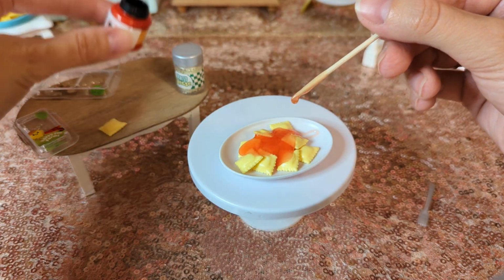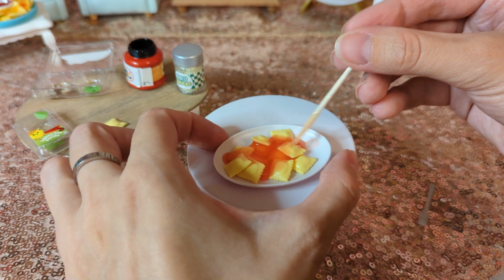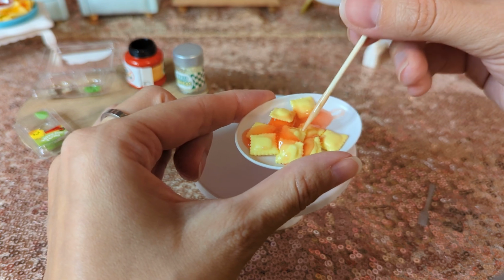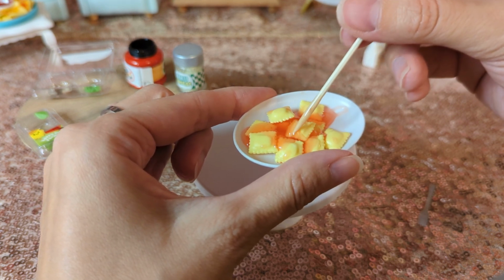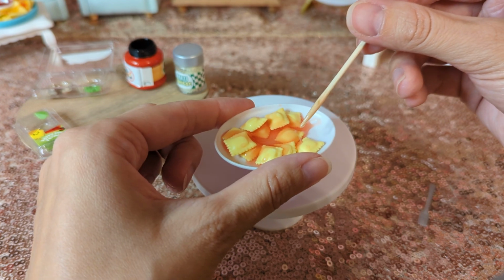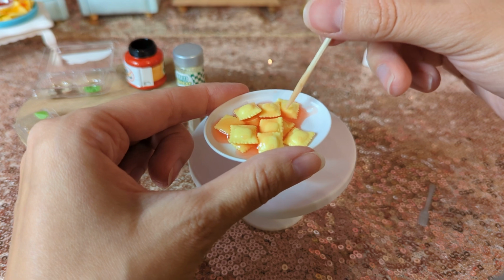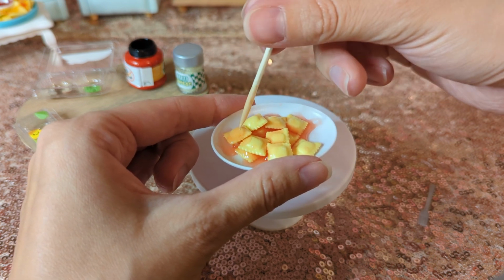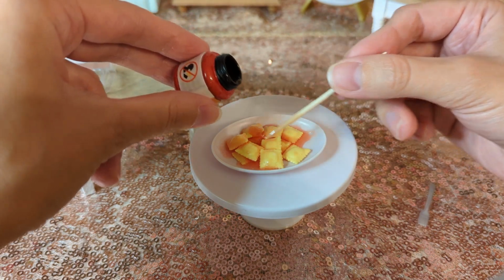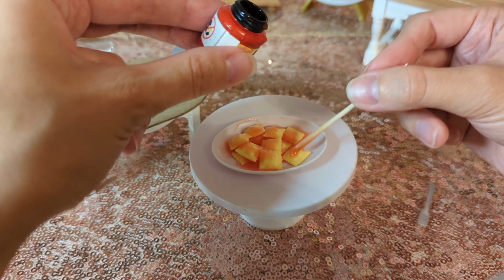Okay. But yeah, I don't know. I like it. I do, I like it. It just, I don't know, the sauce, it could be redder. It could be redder. That's it. It's not negative. I'm just saying. It could be a little redder. That's all. I kind of wish that I could make it more of a pile. Oop, that one's flipped. Yeah, not complaining, just, I don't know. You know what I'm saying? It could be a little redder. That's all.